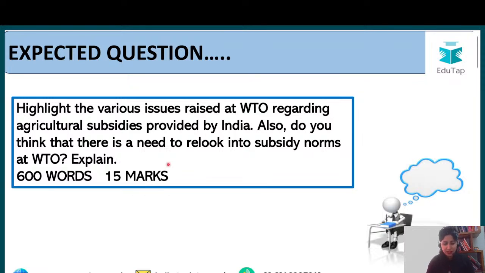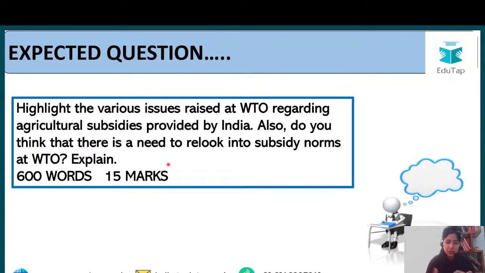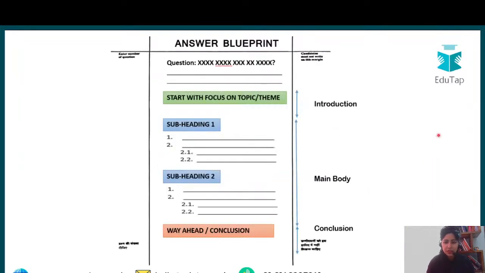If you're preparing for any of these examinations, I would recommend that you go back to your static notes and at least understand what type of subsidies are covered under WTO norms. We'll be touching on them lightly here, but a static question which talks about discuss the direct and indirect subsidies provided or recognized under WTO, that can be asked as well. Since Perspective 360 focuses on the current affairs, hence the question today is current affairs based.